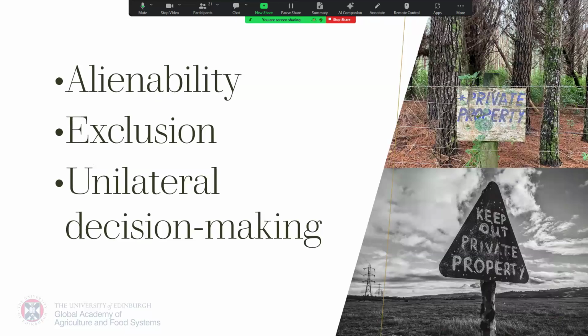Getting more specifically down to food systems, private ownership may also not be the panacea it's sometimes perceived to be for resolving and overcoming barriers to agroecology. In my work, I argue that this comes down to three key features of private ownership. Firstly, a key feature of private ownership as we understand it today is alienability, that is, the right to sell your land. Implied by this right is the existence of a market upon which the land can be sold.